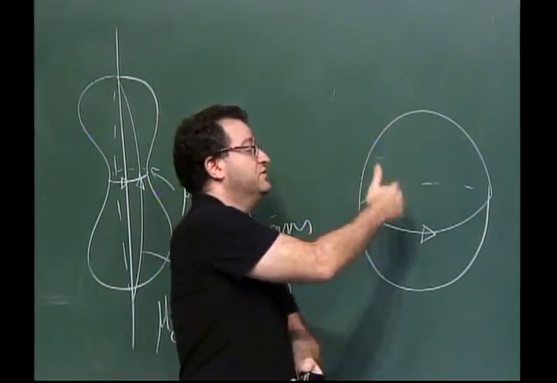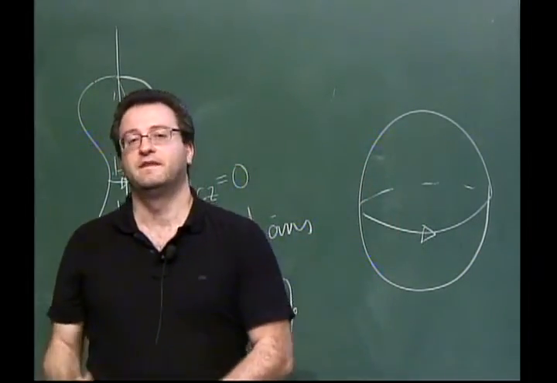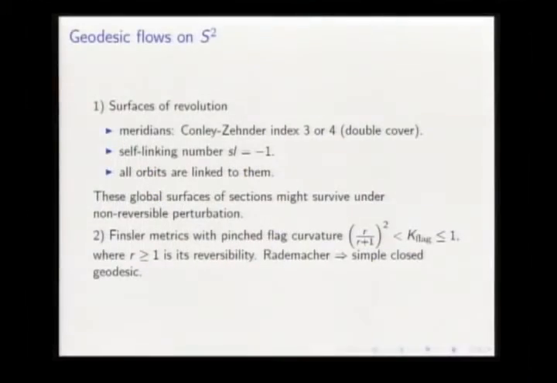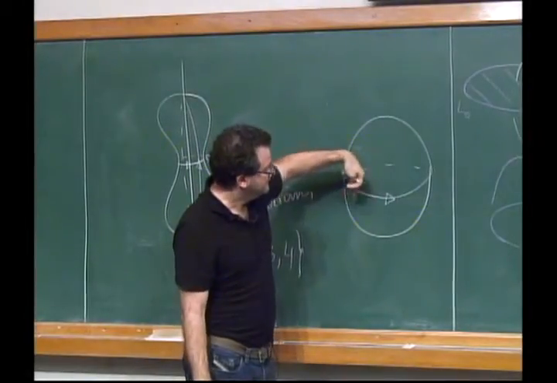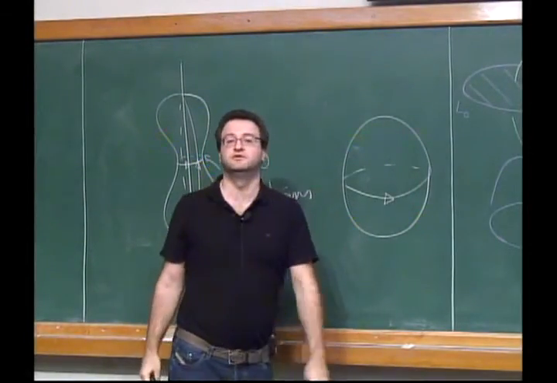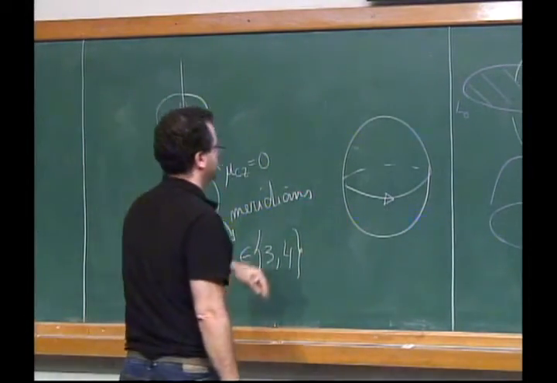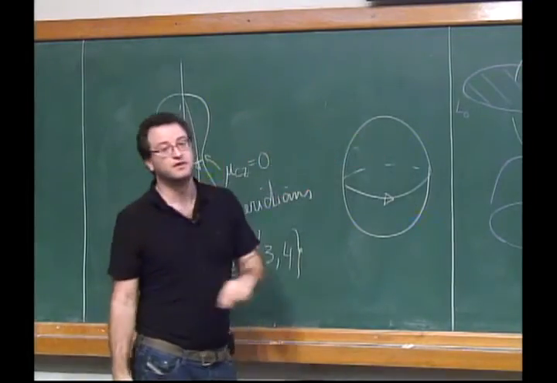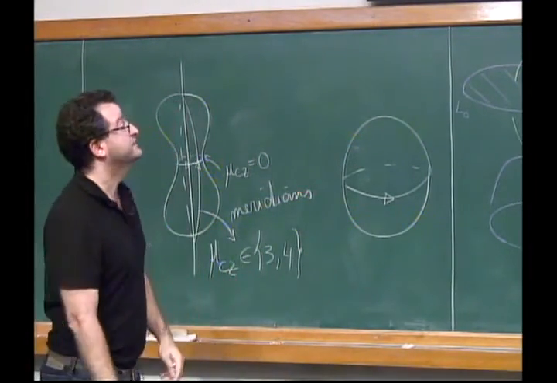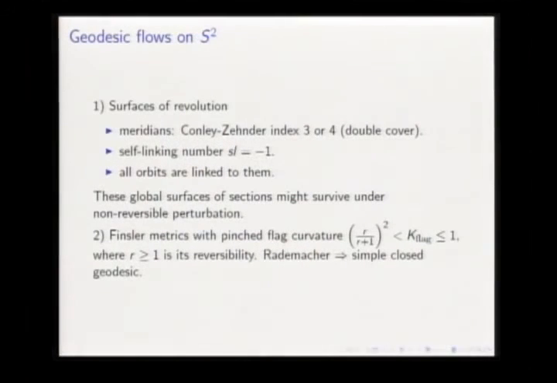Because with this pinching condition, you have dynamical convexity. So you have in its unit tangent bundle, which is L(2,1), this open book decomposition associated to this knot here, given by this simple closed geodesic. And in this open book, each leaf double covers this given closed geodesic. So we have an existence theory of a periodic orbit which fits the hypothesis of our theorem.